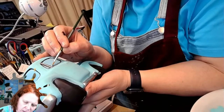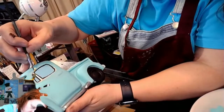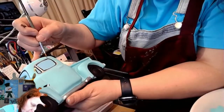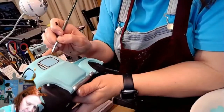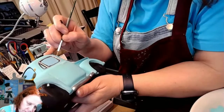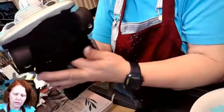Just taking my brush and making sure I've got that center piece hit really well. I'm going to come across here. I'm not worried about how badly I cover some of the black. I want to leave a little of it at least. But I would like for it to be fairly good there. All right.